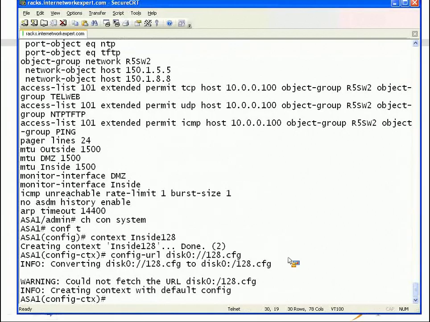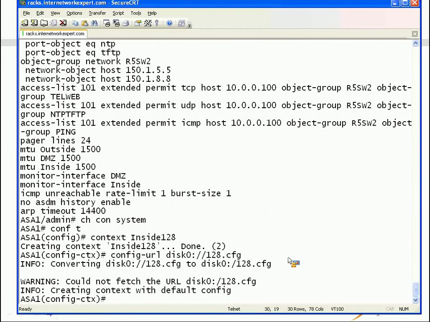So in some cases, I've seen people who have a rental rack that they use, and there's an existing file in flash that happens to be named the same as they name it. Then when they change to that context, everything is magically pre-configured and they don't understand how. In this case, if the file does already exist and does have config information in it, it will use what's there. In this case, it did not have that information, so it's going to go ahead and create the file. And the syntax was slightly off there, an extra slash in there, so it's switching that over. So I've got my context created.